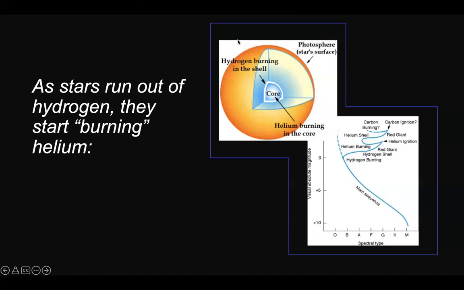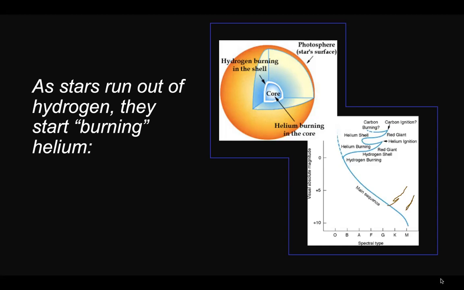I'll see if I can draw on this. As it's shrinking, you will see that they come like that, then they move, and they finally come and sit here. This kind of motion indicates that the visual magnitude is decreasing, which indicates it is collapsing. So the luminosity is decreasing and the size is becoming smaller.